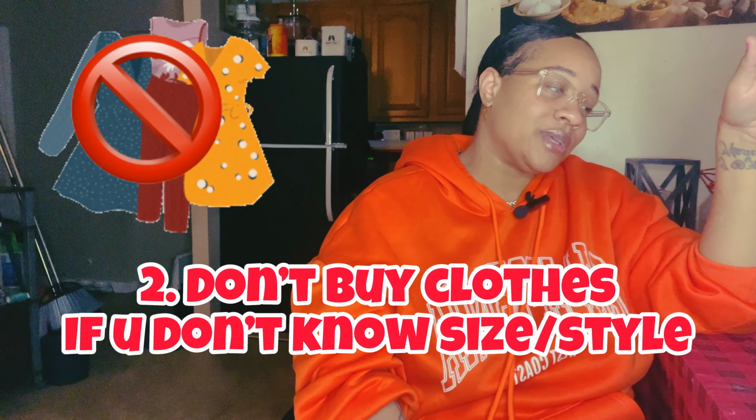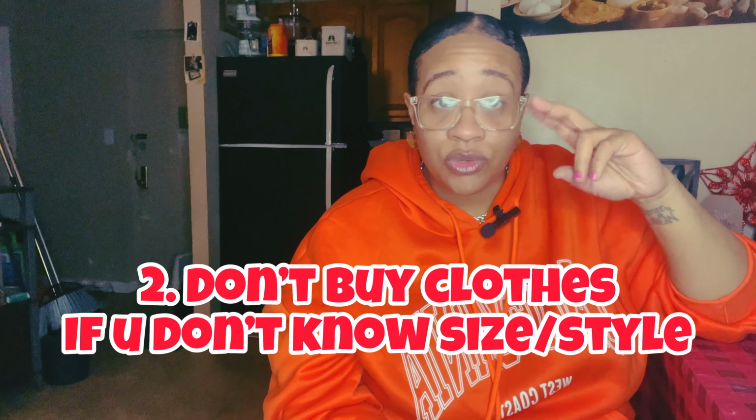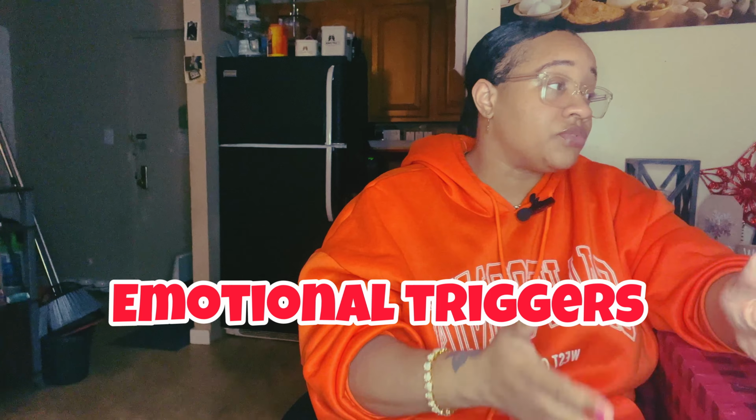Next holiday gem that I have for y'all is don't buy a grown-up clothes unless you are certain of their style and their size. Now you can if you're doing it for people that are not really sensitive, but for people who go through a lot of depression, and not even just depression, people might have lost a lot of weight, people might have gained a lot of weight for health reasons or any other reasons. Some people, if you know them just a little bit, you know enough to know that might hit a tender spot.